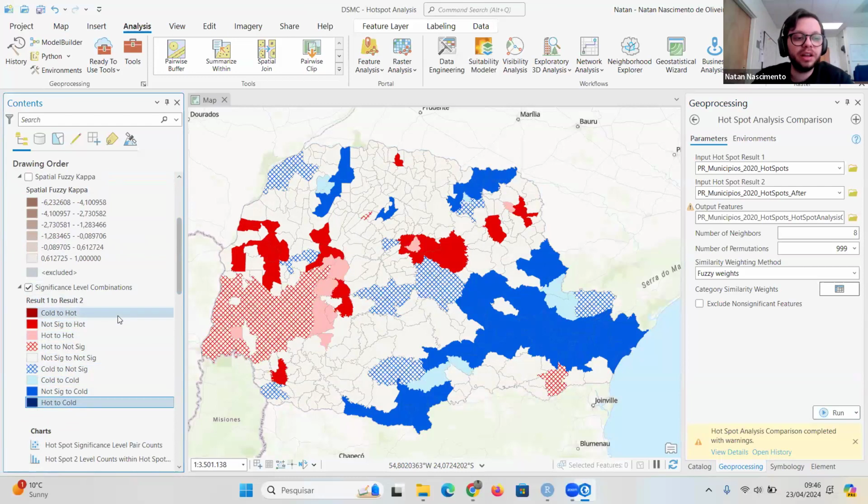So you can see here that the most part of it was hot to non-significant, cold to non-significant, non-significant to hot, non-significant to cold. But you do have some cold to cold, meaning that it was cold before and it's cold after, hot to hot, meaning that it was hot before and hot after.